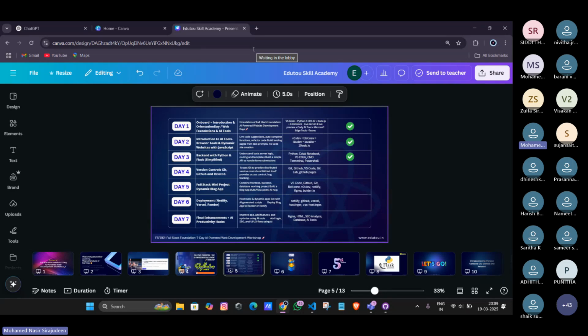How many of you have the extensions installed in VS Code, for example Live Server?